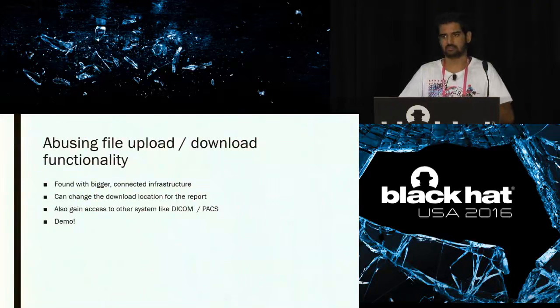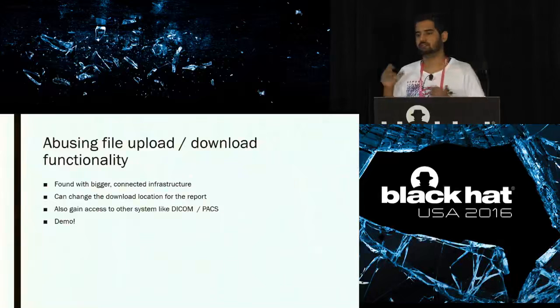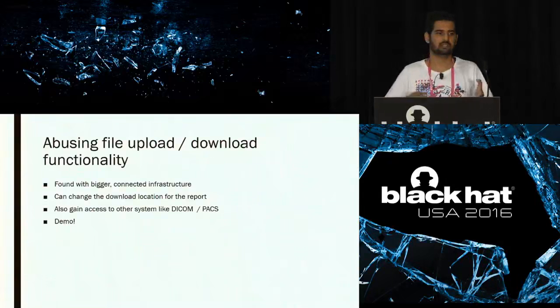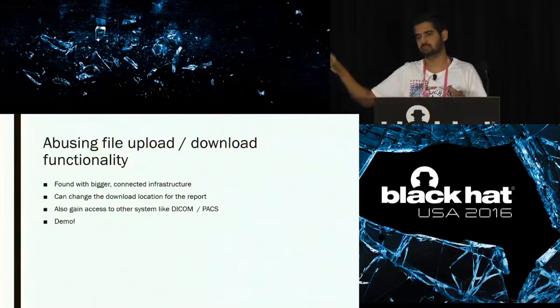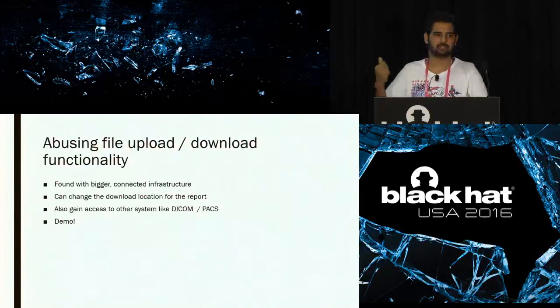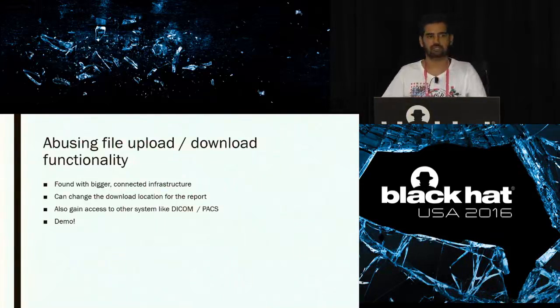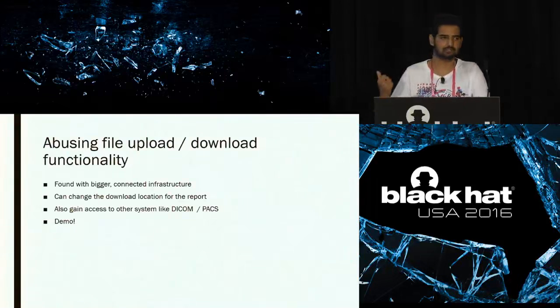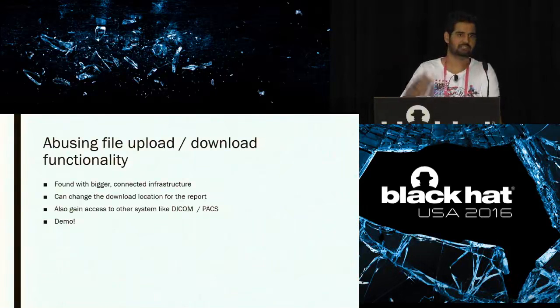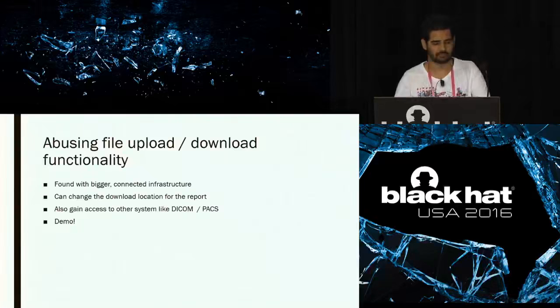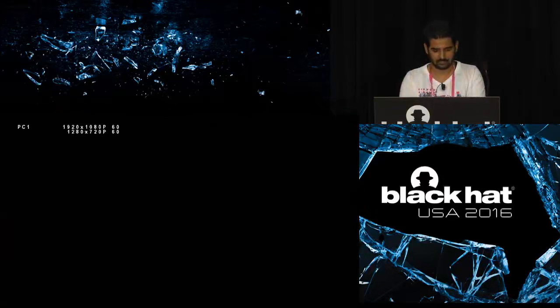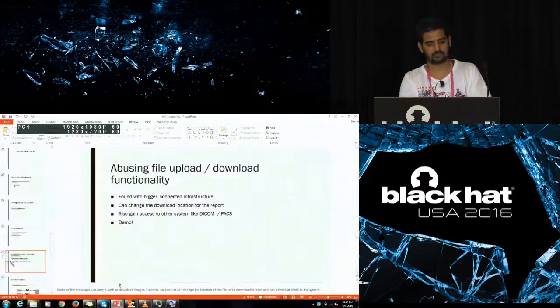File download. The way HL7 works is that you have a particular segment. If you have a test scan done, let's say an MRI or CT scan, it'll point to a report, and the interface goes there, picks up that report, and shows it to you. In all chances, this is over a web system. So you can replace PDF files with backdoor shells, and this can lead to SSRF attacks. Right? We'll see the particular segment which is responsible for this, and this is just one part of it.